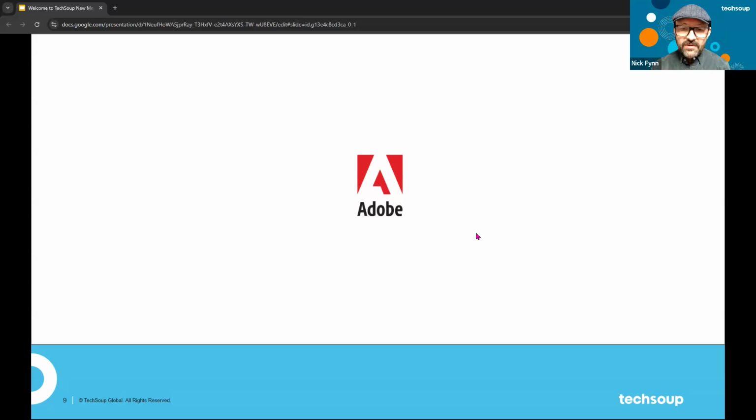Of course, Adobe also is the provider and creator of Acrobat Pro. That is the choice program for managing PDFs, portable document format. PDFs are something that Adobe itself created. They invented that. And then there's a new product in Adobe that a lot of nonprofits are now taking called Adobe Express. Adobe Express is great for folks who are like social media managers who are trying to iterate and produce high quality graphics, social media items quickly. It can handle video. It's got a great robust set of templates, etc.